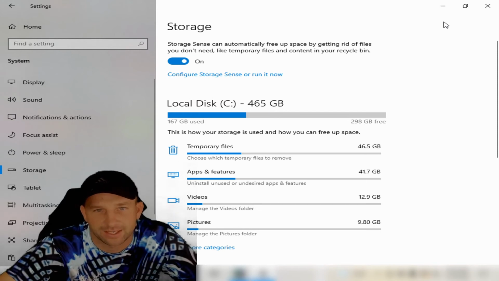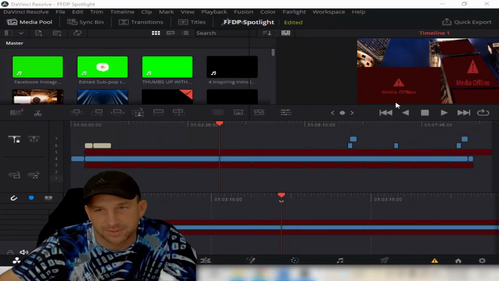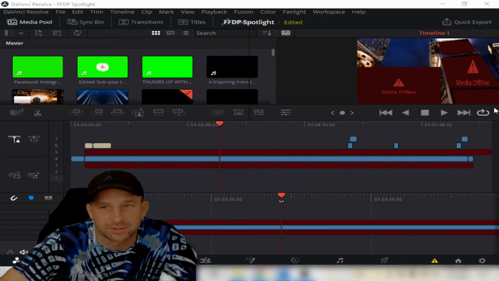We always recommend, if you have a D or extra drive, you have at least a 2 terabyte in there. Then that way, if you edit or do a number of different videos, you don't have to clear out your space over time. So these 2 key steps will actually help take care of the media offline issue and get that resolved.